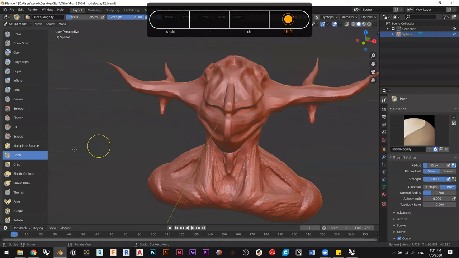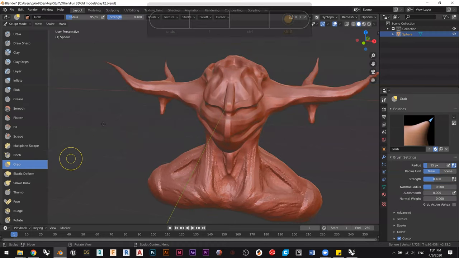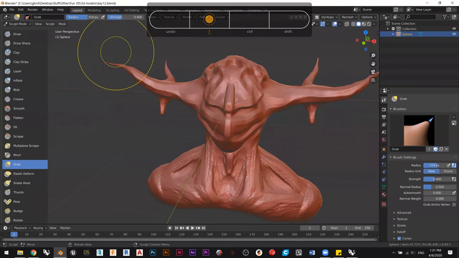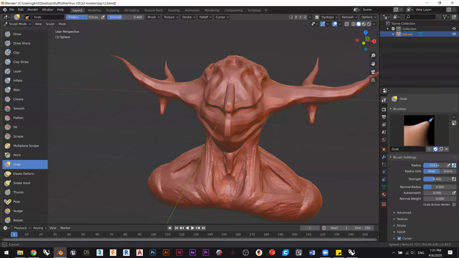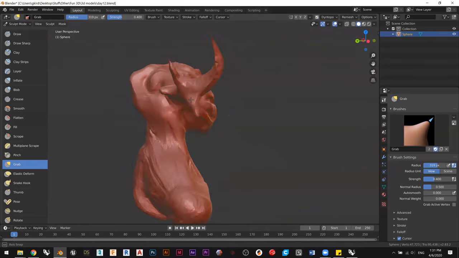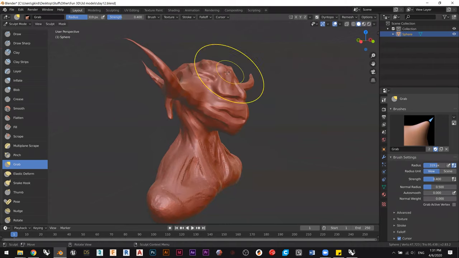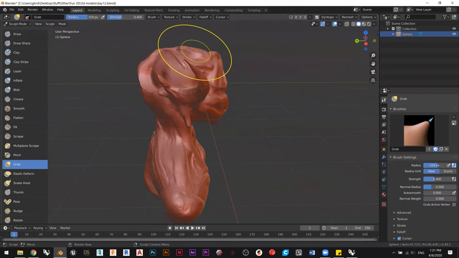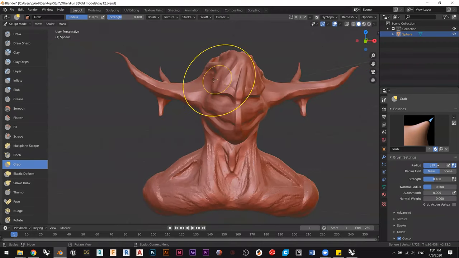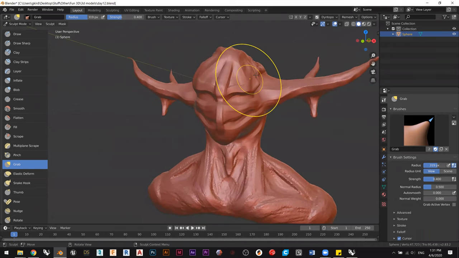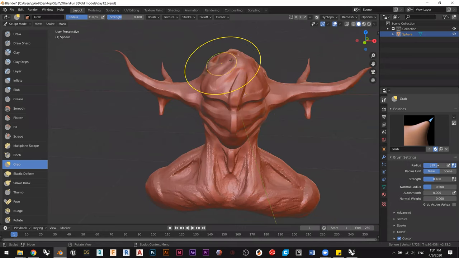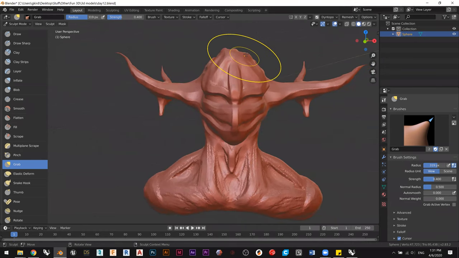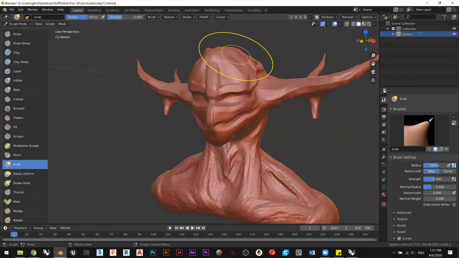And now if I were to, for instance, use the grab tool, let me just increase its size. Now deforming this whole thing is much, much easier, right? I can easily take, let's say, this part and deform it, figure out a new proportion for it. And by the way, I don't use symmetry anymore, so it's going to be a little bit messy. Forgot to use the symmetry.